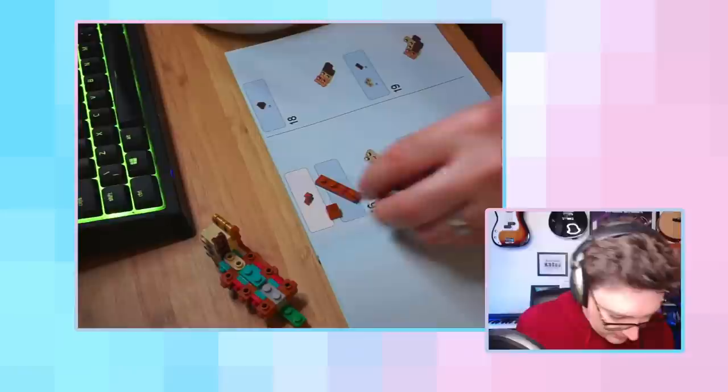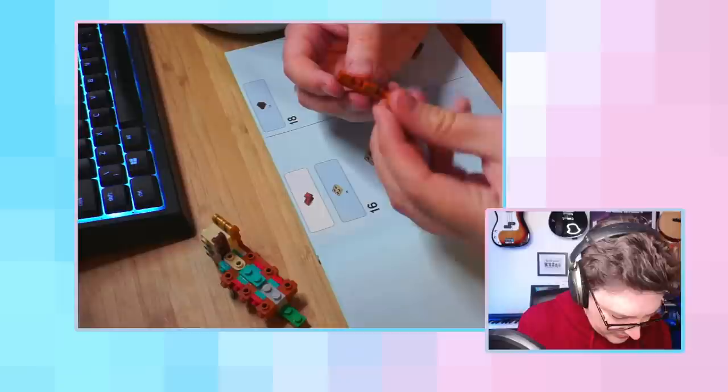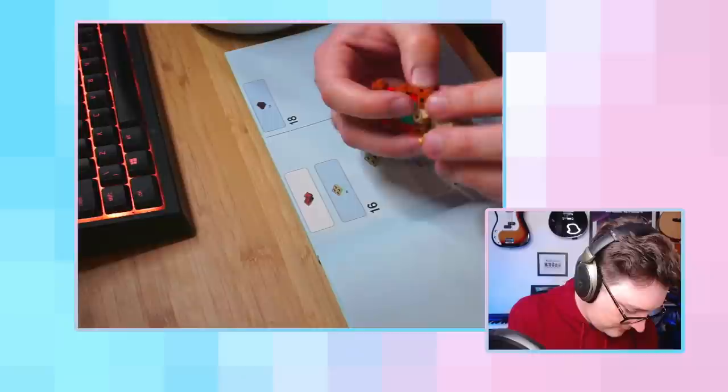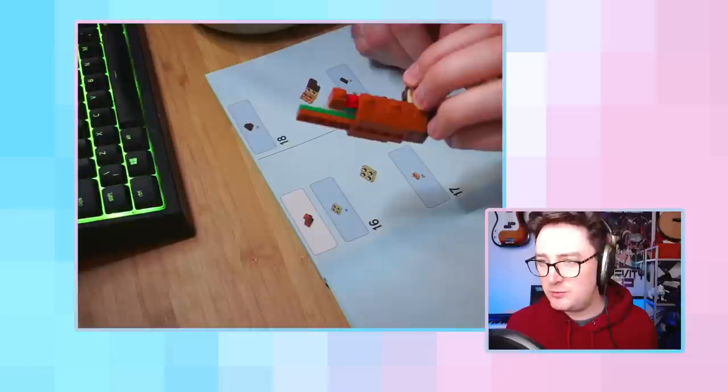Okay, here we go. This is easy enough. We've done this before, folks. Come on, give us something. I thought this was supposed to be hard, you know? Give me a challenge, Lego. Okay, now that is going to go on the boat somewhere there, I think. Yeah, that's the one. Cool. It's just the same kind of thing as we've done on that side, but on this side I imagine we will now be doing similar sorts of steps.